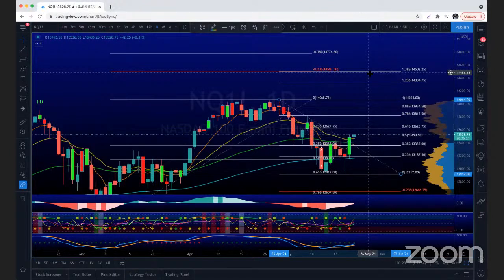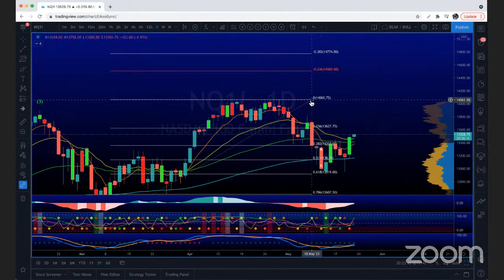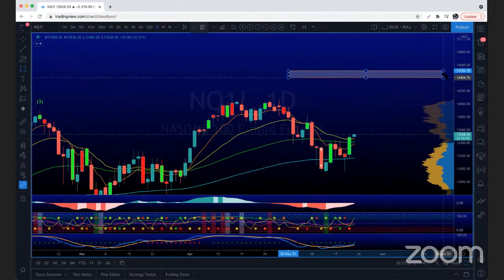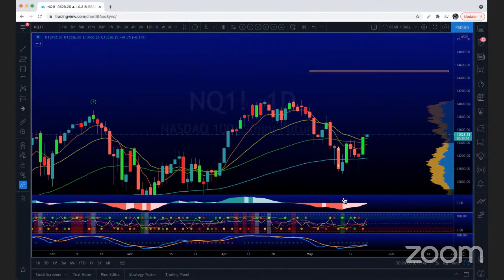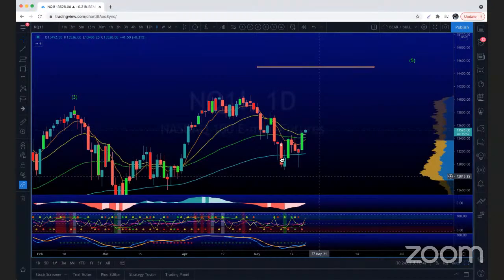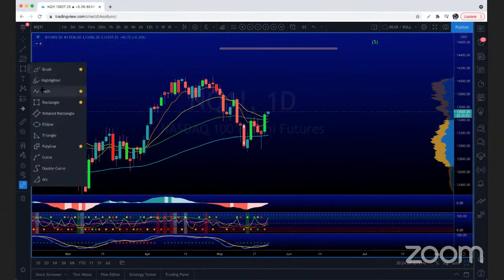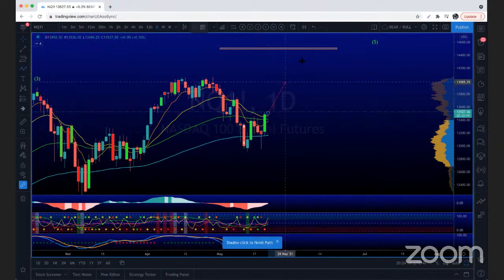Is that going to be the top on Nasdaq? I can't say that's going to be the top. I don't like calling a top, but what I can say is when we get to 14,500, let me tell you something: we're going to experience something in the market that you are probably not going to be ready for. 14,500, wait for it, because my guess is it's probably going to hit sometime in mid-June. Even if we follow the same trajectory we have been following, we're kind of moving sideways here.